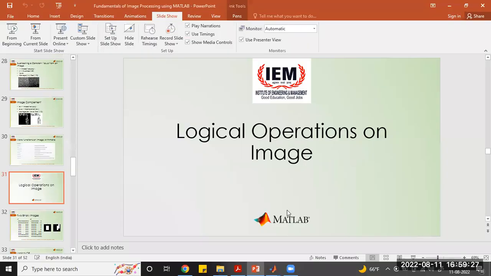Sir, I have a question. Yes. Sir, what is the command used for converting a grayscale image or RGB image to a binary image? For converting an RGB image to a binary image, you cannot directly convert it. First you convert it to a grayscale image. Then you can do the thresholding. Based on the thresholding, you can convert it into the binary image. There is one function, imbinarize or im2bw probably. Okay.